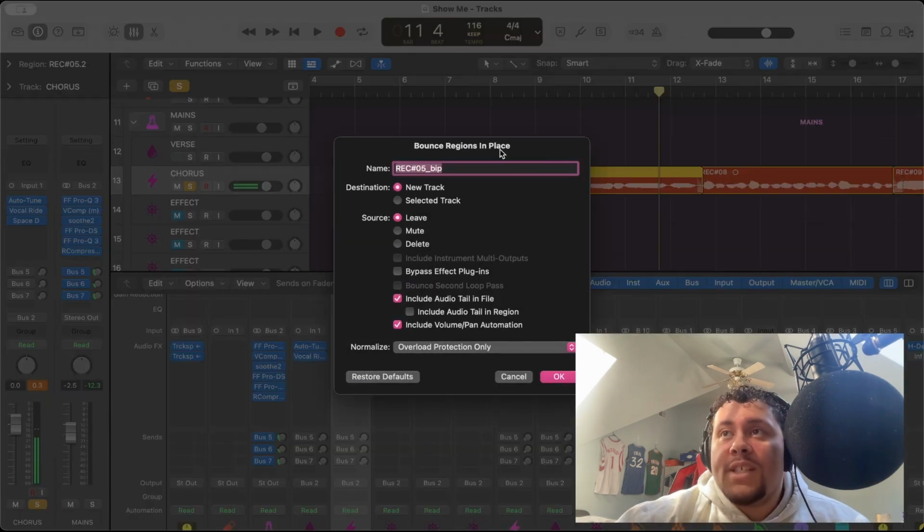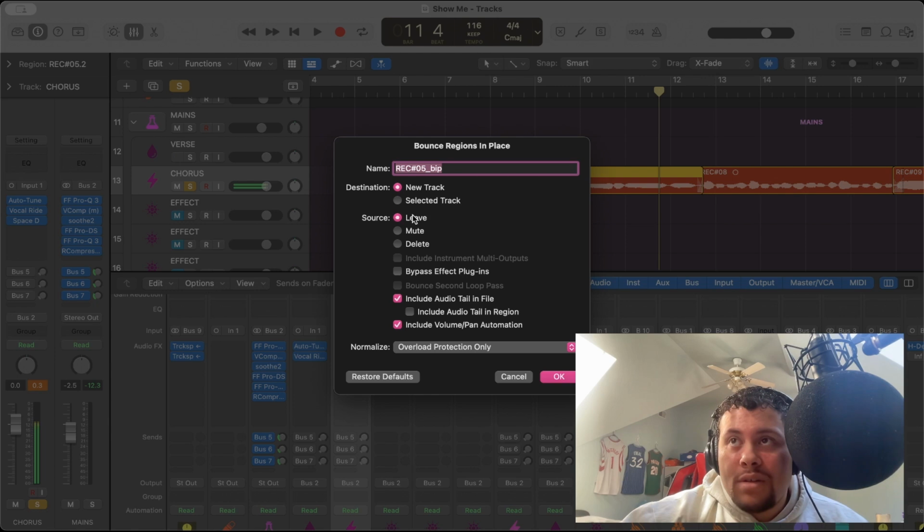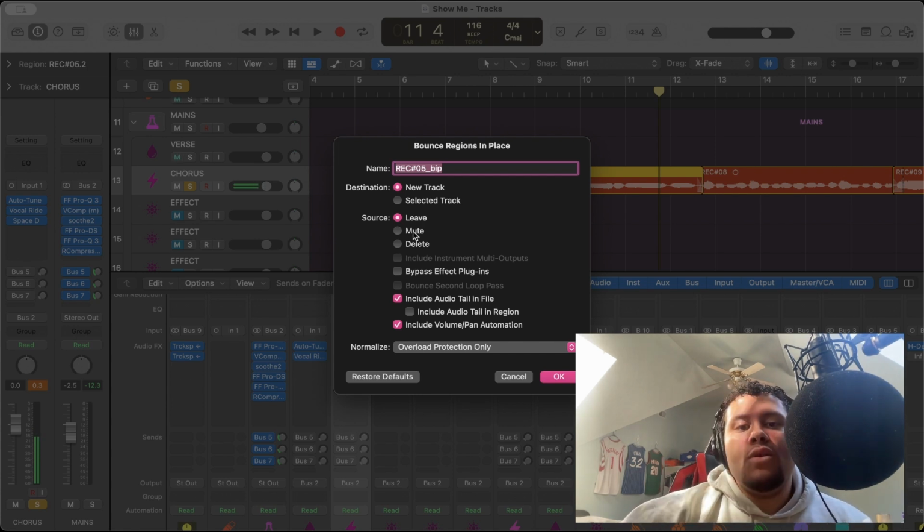For this specific case scenario, for the source, I select leave because I'm going to be using that source afterwards. For other situations where you want to print a plugin to lower CPU using mute, that's completely fine. But since I'm using it afterwards, I'm selecting leave.